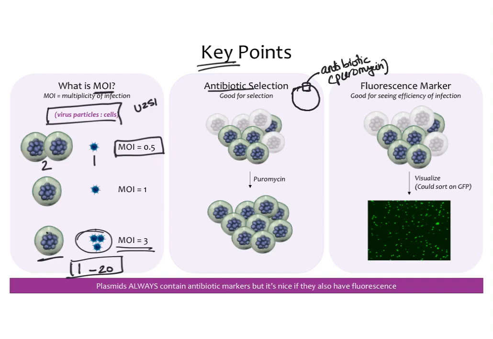And here you can see that we have infected, so let's say this is our U251 population, and we've transduced them. But there are still some cells, these gray cells, that did not get transduced with virus. And so we can select out those gray cells with puromycin, and now we have a pure population of cells that have been transduced. This is really nice to do because you want to make sure that you have as complete a transformation as possible, so that the cells that you're working with, once you save them and make them, you know that all of the cells have the modification you're interested in.